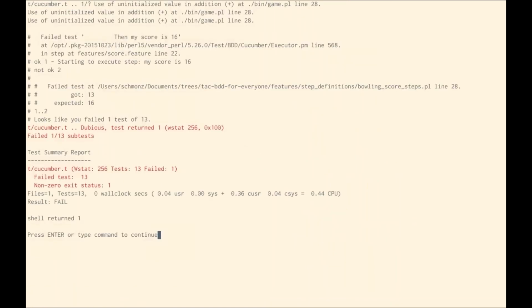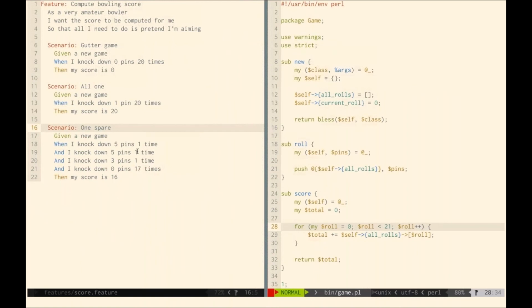So this should get us back to red, because I didn't actually change any logic yet. I still have this problem of 13 and 16. So what if, programming, what if I said we had a way to tell whether something was a spare or not? I don't think we're going to get there in a few minutes. Probably not. Do you want to just talk about it? How would you take it?